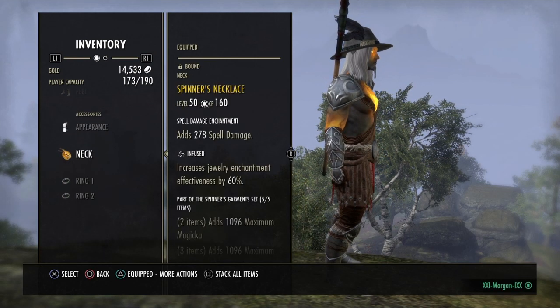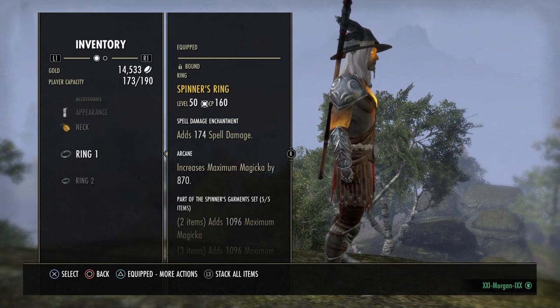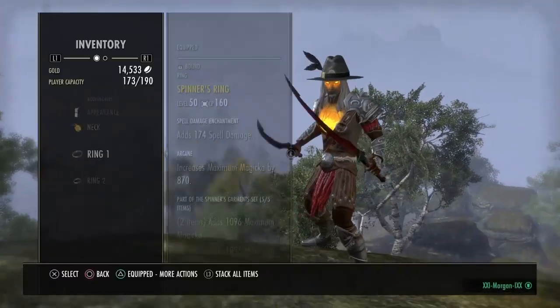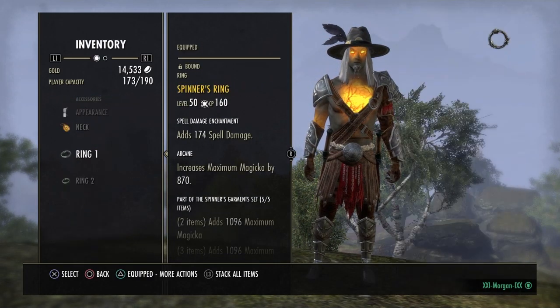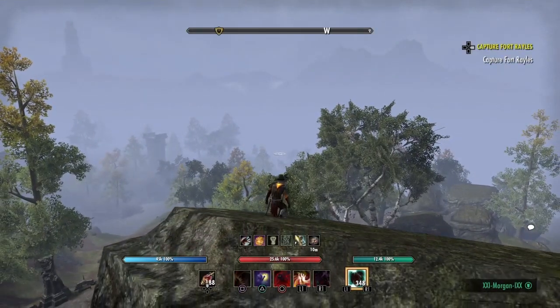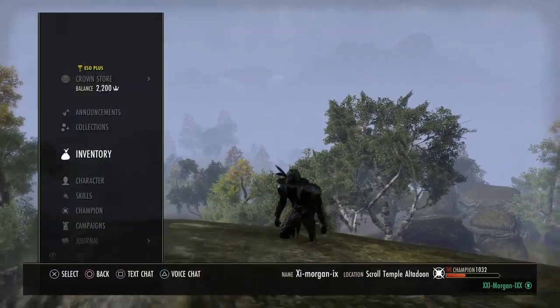I run 1 infused piece of jewellery, and I also run 2 arcane. I'm thinking about switching it up so that I'll have the 2 extra ones that are infused, but it's just how time's going. I mean, it's nice to have 25k max magicka. It's not necessary.